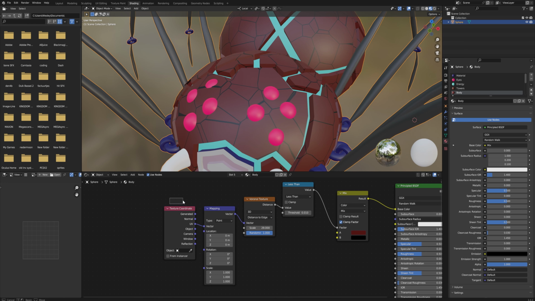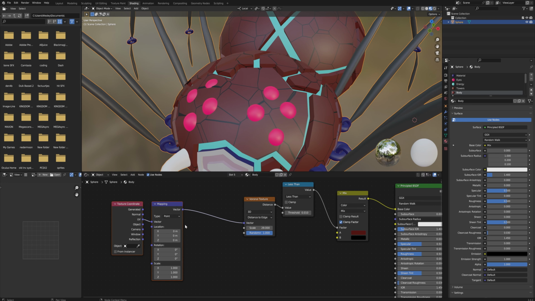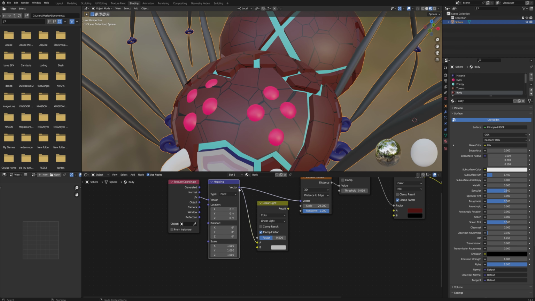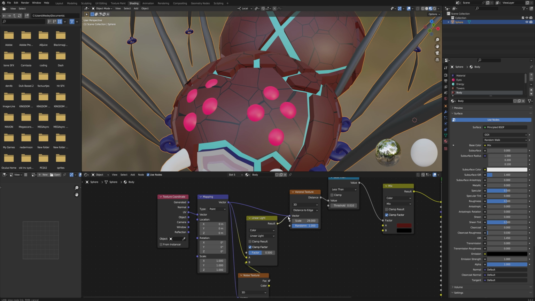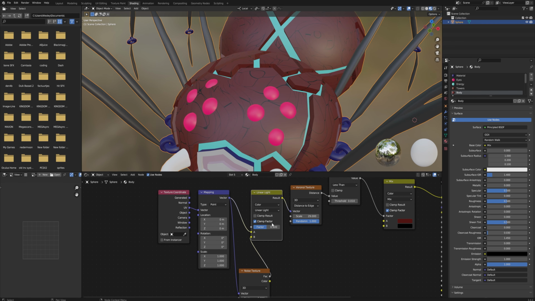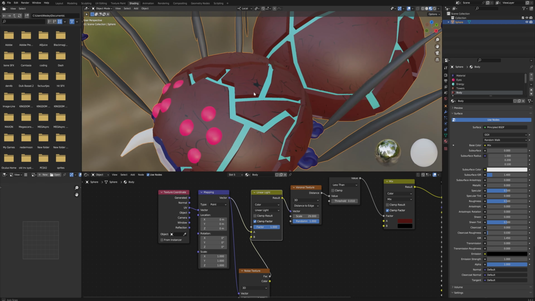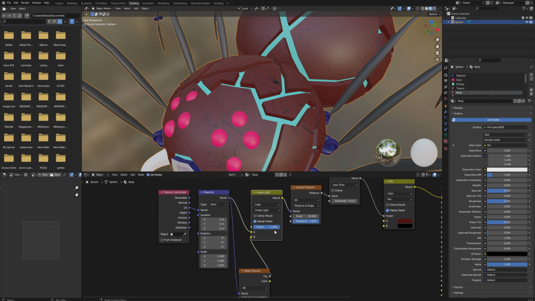Anyway, what we're doing is creating wiggliness, and the way we're going to do that is coming off this mapping node. What we're going to do is we'll pull off and get a mix linear light. Pulling off the same mapping again, we'll actually get a noise texture this time using the same mapping coordinates, and that's going to go into the bottom here. And if we then use the output of that as the new vector for the Voronoi, we'll be able to see everything gets distorted. If we put this down to 0, it's entirely non-distorted. If we put this up to 1, it's a really weird looking mess, which is also a neat effect, not what we're going for right now.